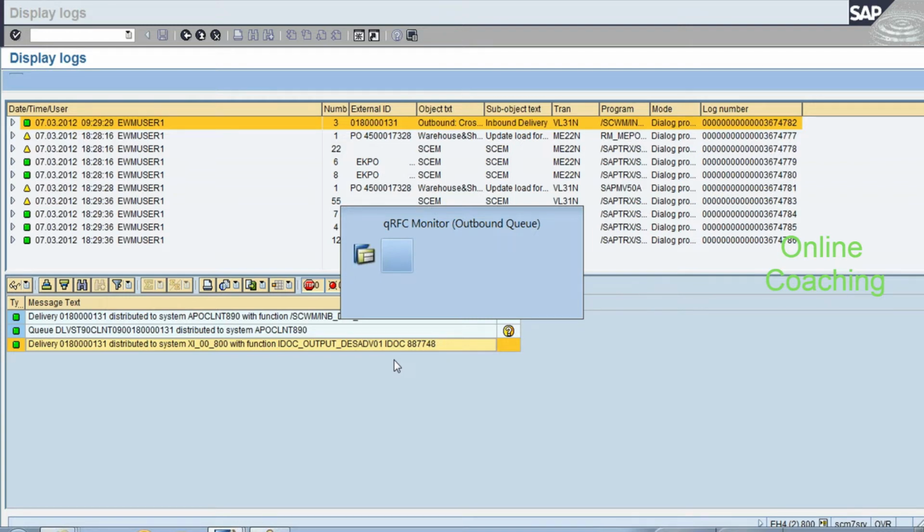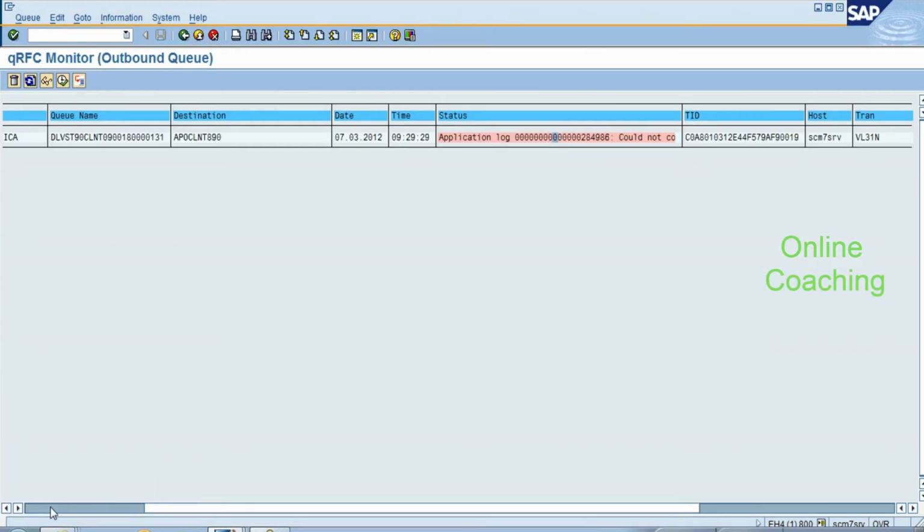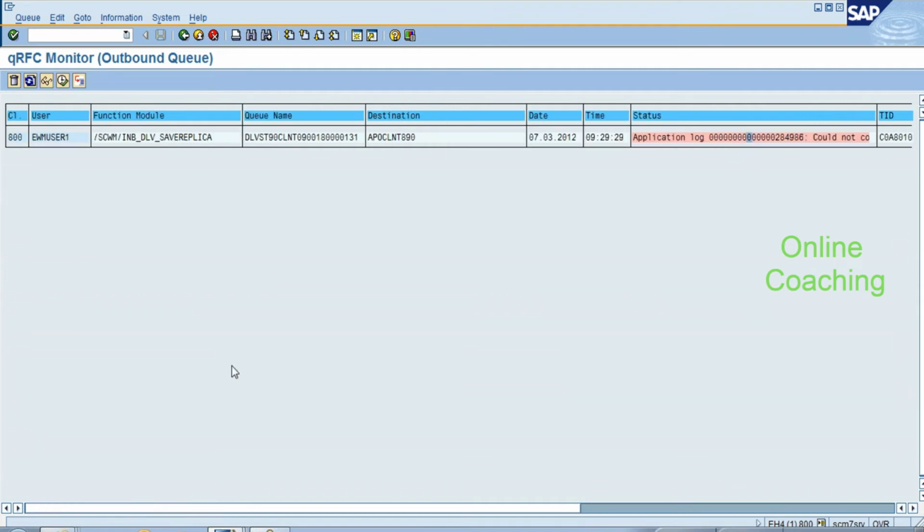Srini, now why is there an IDoc thing coming in? It is SAP, right? QRFC. Sorry? Why are we seeing IDoc information in this message? No, actually when they create a delivery, one more output type also got generated. Okay, so I just want to see that. I think it could not connect to the system or something.